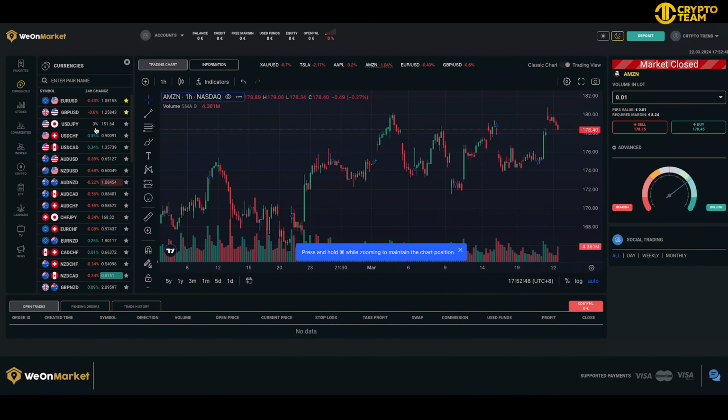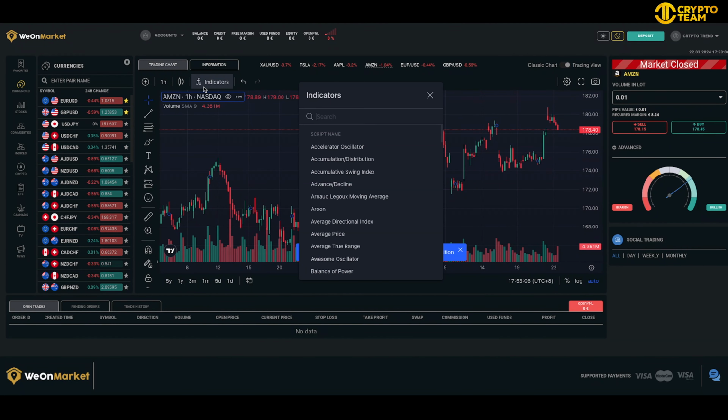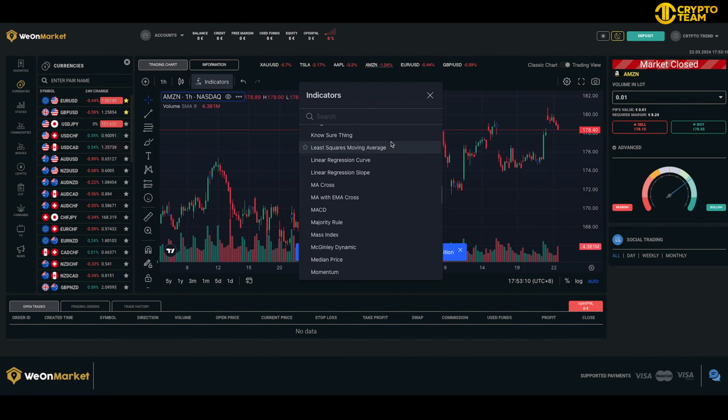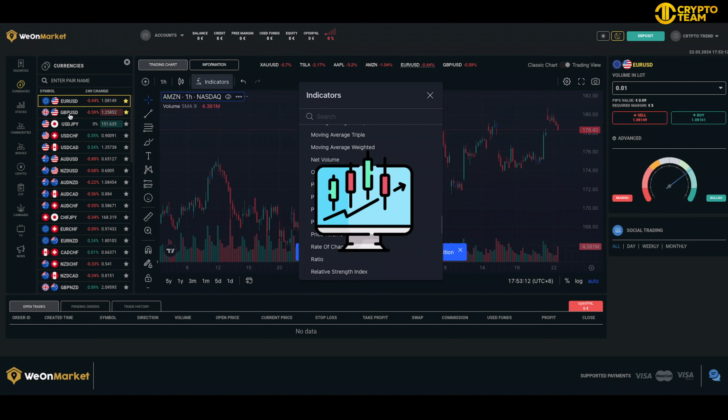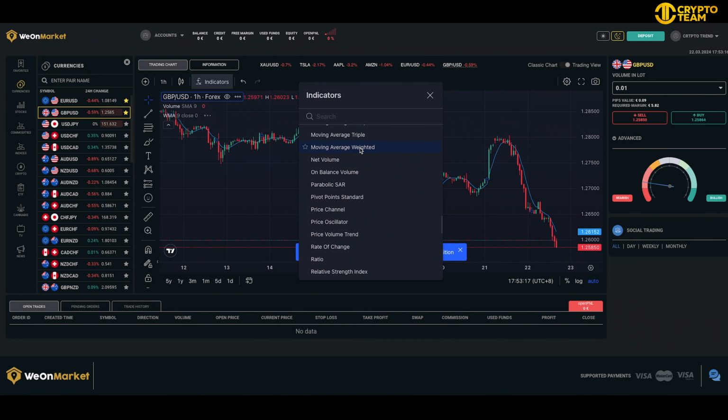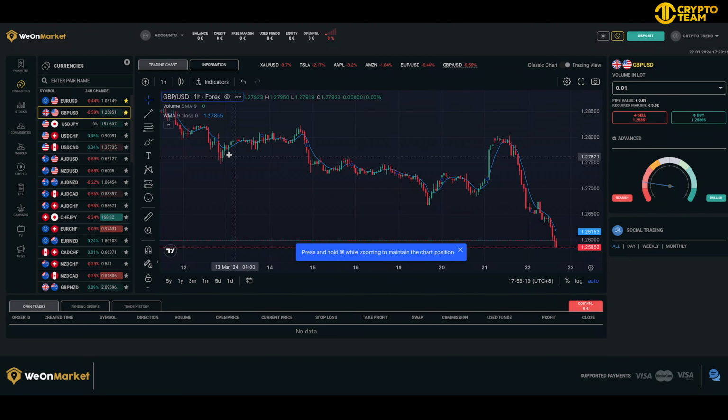Also, guys, we have all algorithmic trading strategies. They have so many different algorithms and indicators on here. So if you have a look at the indicators, for example, all right, they've got so many different ones that you can choose to help you along your trading. So let's go with, we're going to trade GBP USD, and we want to use the moving average weighted, which I would say is probably my favorite. Okay, you can see here it comes up just like trading chart would.